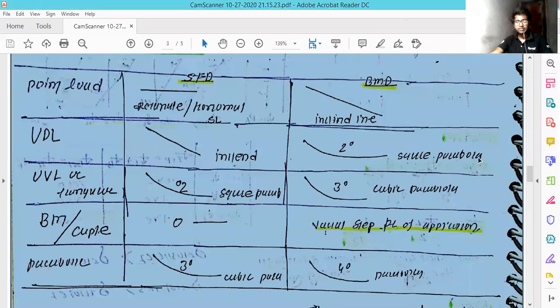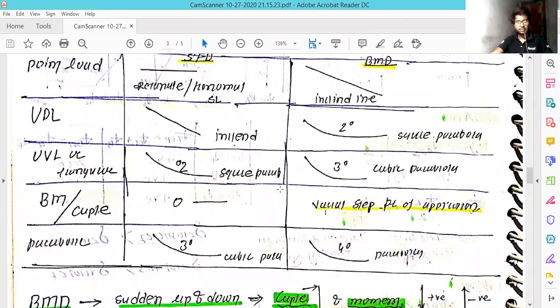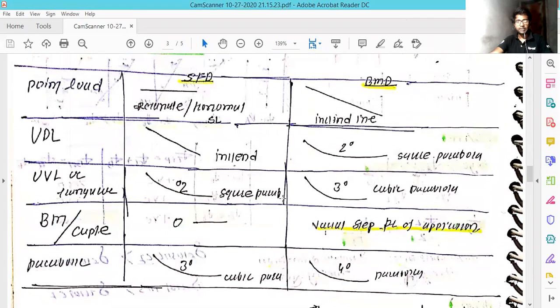There might be some questions they ask directly. They will give you the shear force diagram and ask you to find the bending moment diagram for this particular shear force diagram. And sometimes they give the bending moment diagram and ask you to find the shear force diagram. So in that condition, this notation is very important to remember, which shows the behavior and variation of your shear force and bending moment diagrams with respect to the different kinds of load.